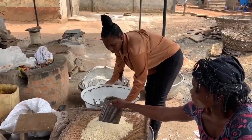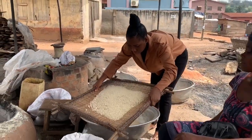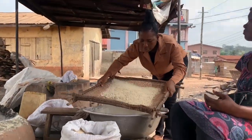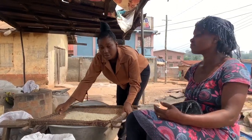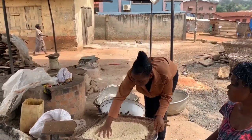This is the final part of the gari processing process, where the gari is sieved to take away any unnecessary chunks so that we can achieve the smooth feel of the gari that we always eat.